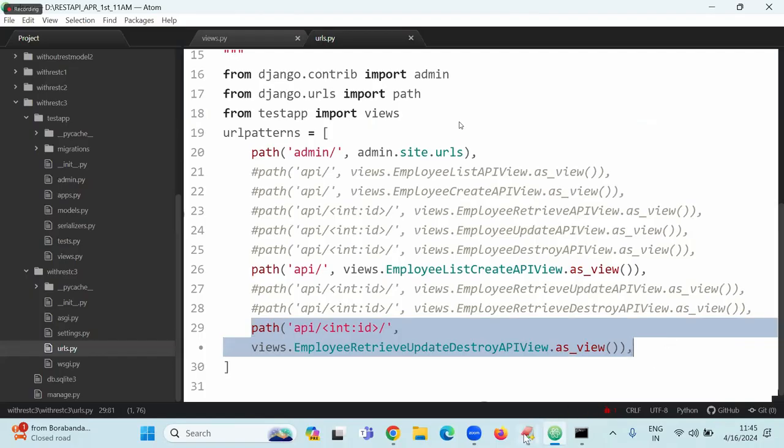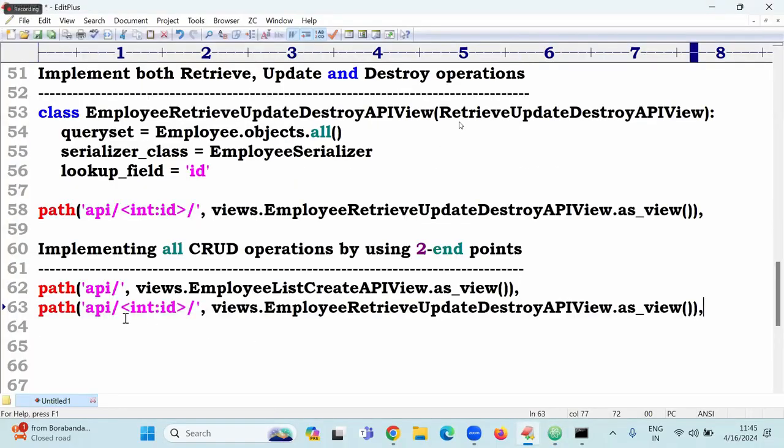Uncomment these two, you have to do all operations. So I'm uncommenting these two API views.